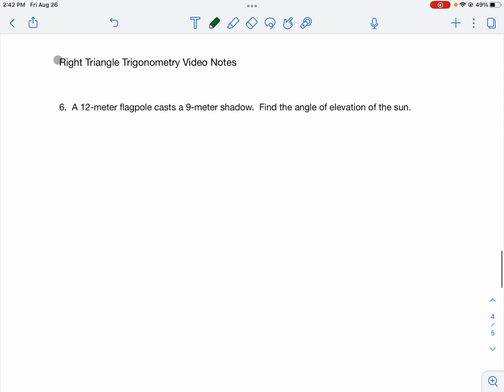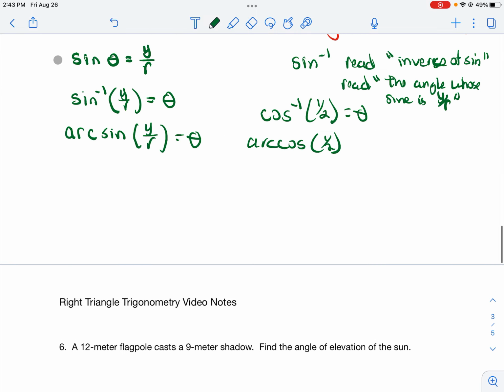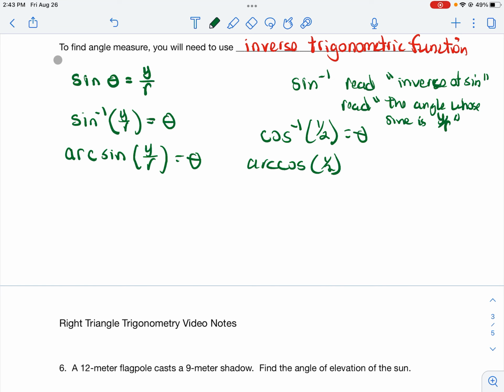All right, so here's a word problem that requires us to use these inverse trig functions. Oh, and your calculator, again, only has the inverse trig functions for sine, cosine, and tangent. So if I want to figure out what the arc secant of something is, you would type into your calculator 1 over the inverse cosine, or arc cosine, of x. I did the wrong one there. Sorry.